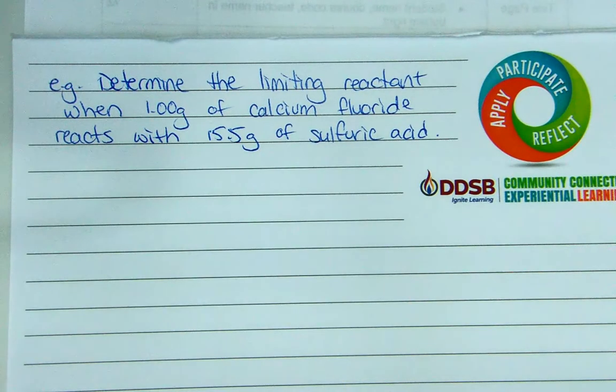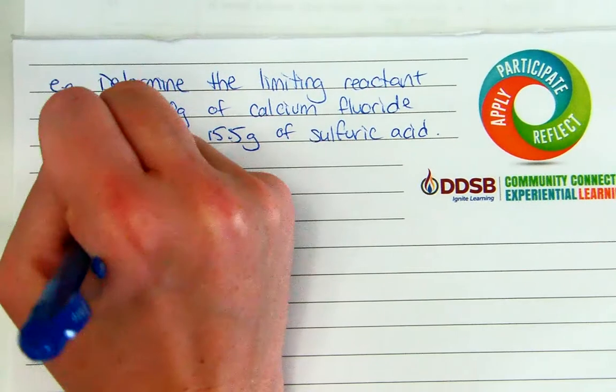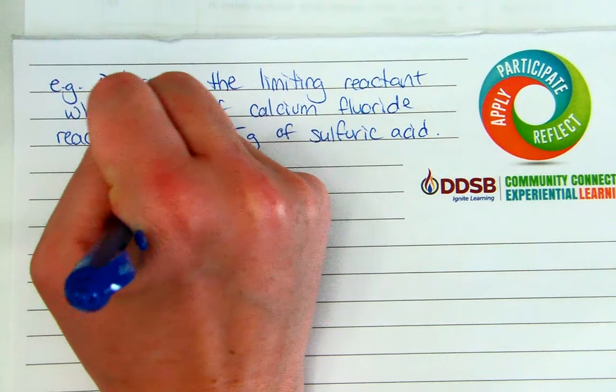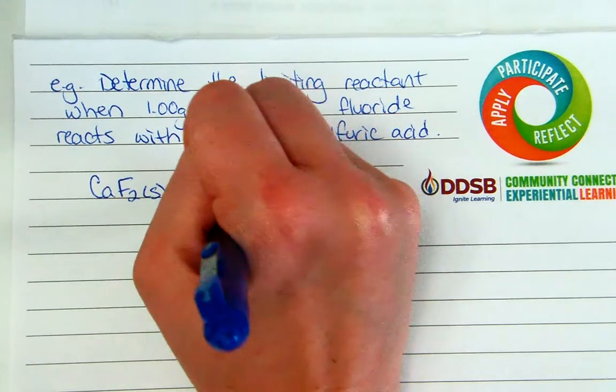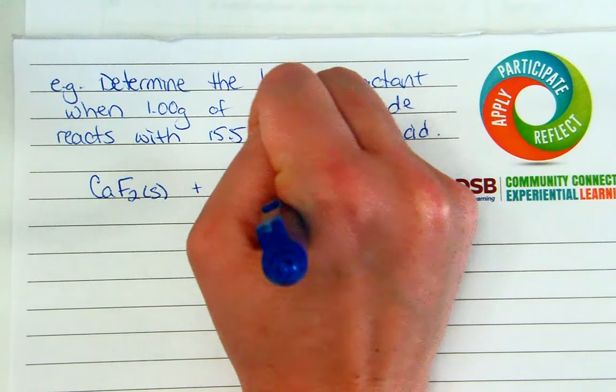Okay, I'm asking you to determine the limiting reactant when 1 gram of calcium fluoride reacts with 15.5 grams of sulfuric acid. Take a moment, see what you can do with this chemical equation. This is a part that we had to drop from the course, unfortunately, in our 2-week shutdown, but your grade 10 knowledge should let you do this, because as you write it out, we'll see calcium fluoride, which is a solid. You know how to write the formula for sulfuric acid, and it's aqueous.